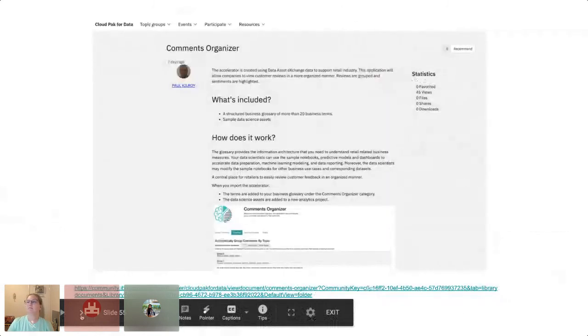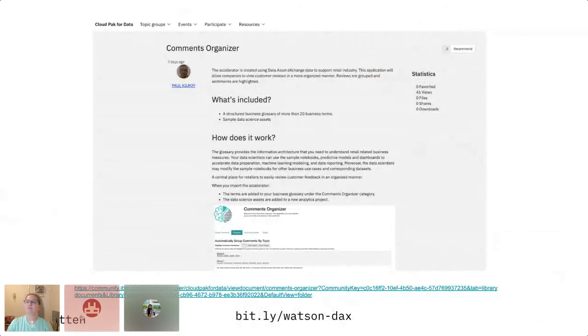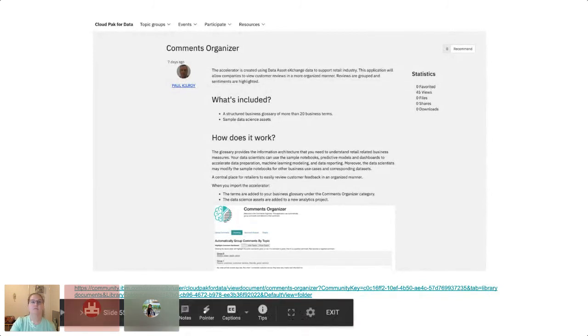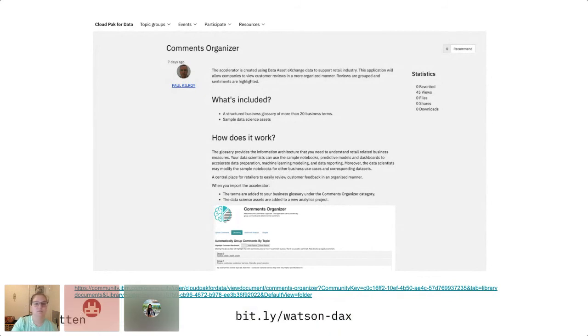Okay, so coming to the business use case, right? This dataset is also available under Cloud Pak for Data as an external data source. For those who are not aware of Cloud Pak for Data, it is a fully integrated data and AI platform that modernizes how businesses collect, organize, and analyze data to infuse AI throughout their process. So I'm going to walk you through a business use case which we developed using two of the Debater datasets. We will walk through only the sentiment analysis part later in the presentation. For now, let's see an overview of the application.